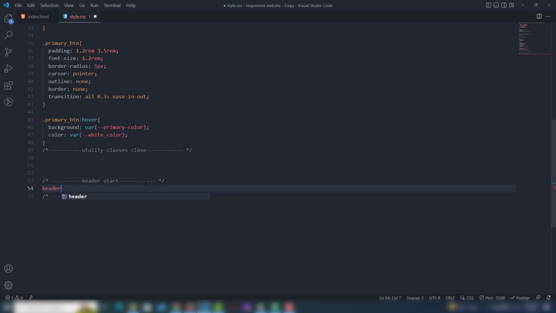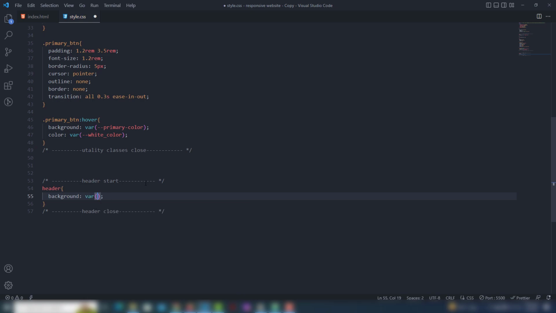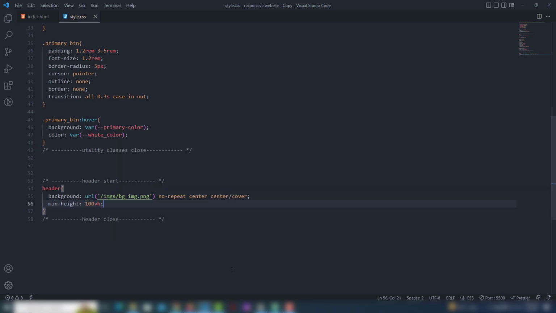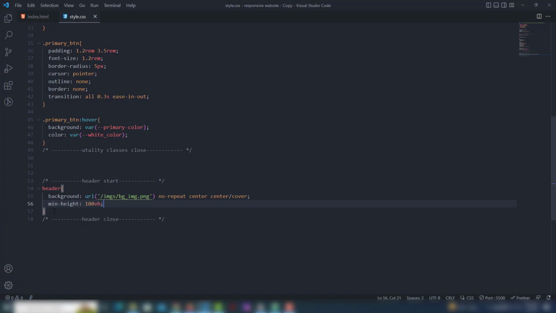In the header tag I'm going to use the background URL, I will add the image, bg img, and then I'm going to use no repeat, center, cover. Also I will use min height 100vh. So let's see the output of that. This is the background image, this is our logo, those are our menus.